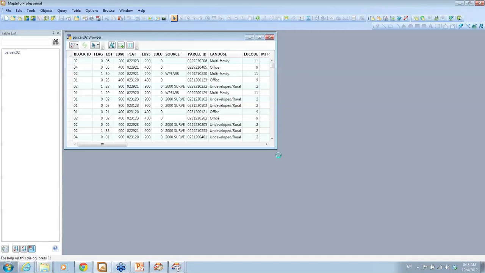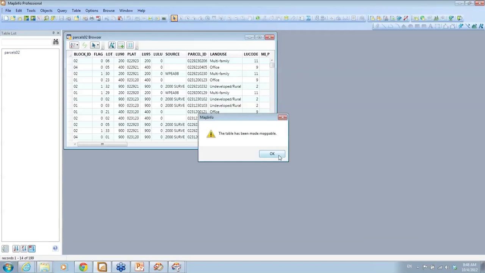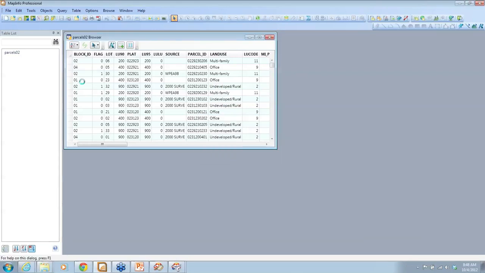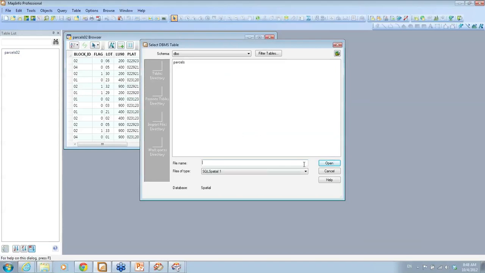But until you do that, I spent quite a bit of time fiddling around. Until you do that, you actually don't see the map.